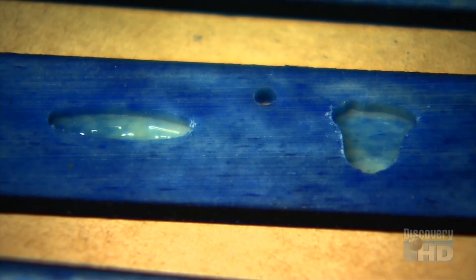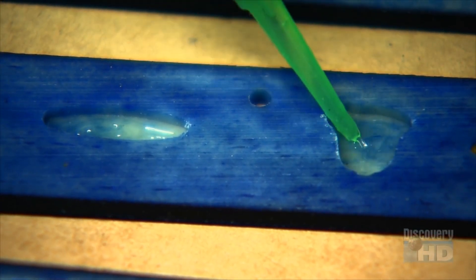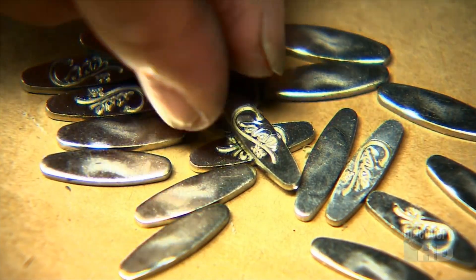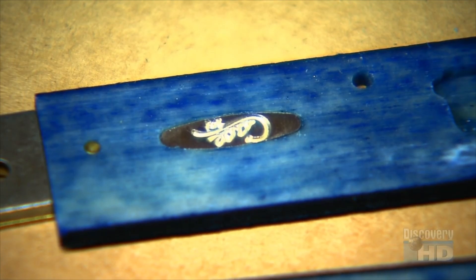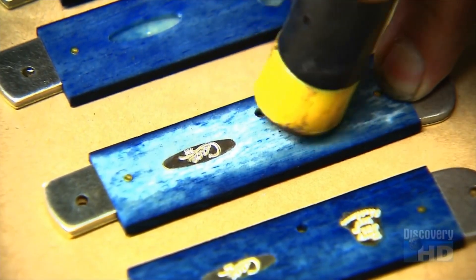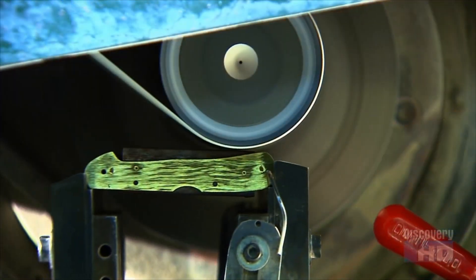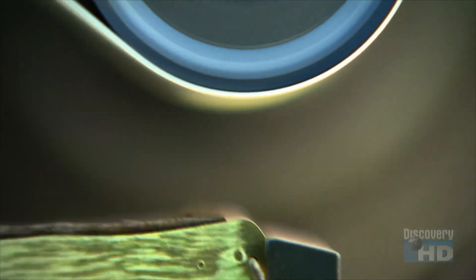They apply an epoxy adhesive to decorate these pieces of bone with metal inlay that's embellished with flourishes and lettering. They trim the excess bone so that it's flush to the metal liner.